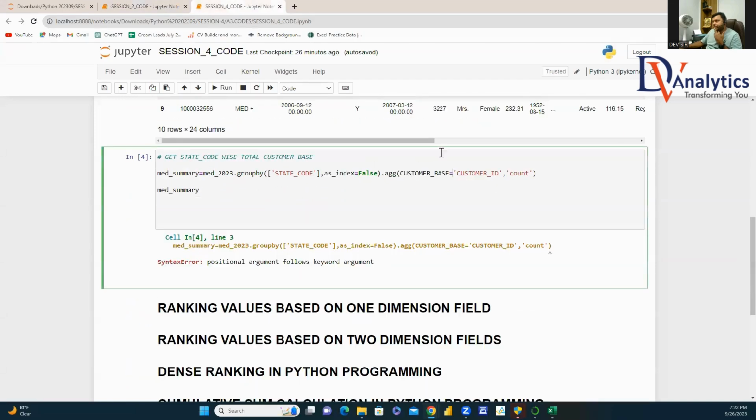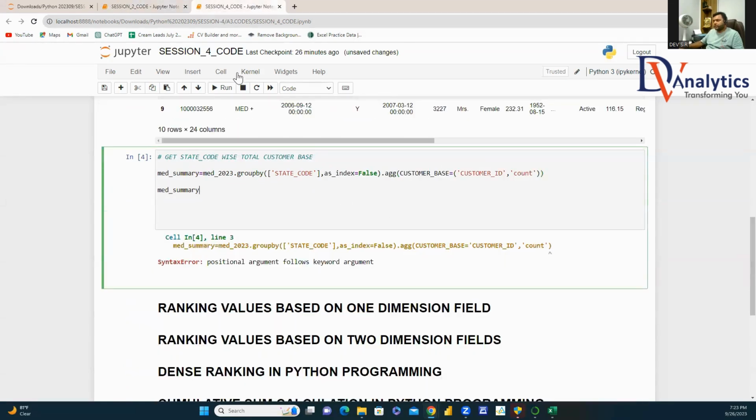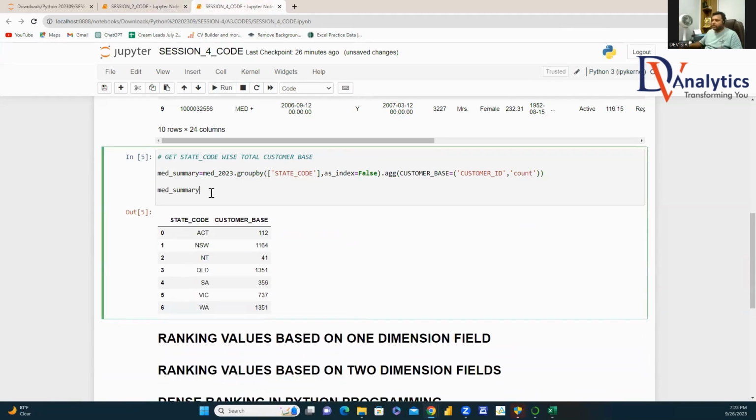Check it. So you have to call this value. Is it right? If you run this program, you get this output, right? Now, first of all, when you look at the data, it is given state code wise, the count of customer base. Now tell me, guys, looking at this program, which state code has the highest customer base? QLD and WA. So you are saying that two state codes, QLD and West Australia, have the same number of customer base.